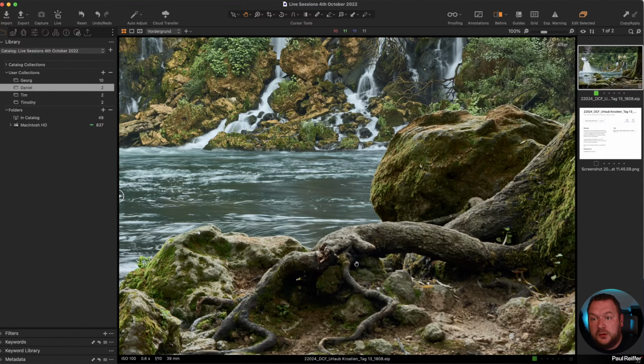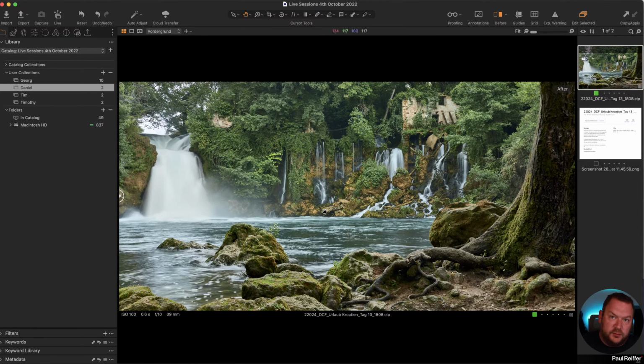Now, there are two versions of this image, one with the foreground in focus, one with the background in focus. Now, obviously, a couple of things. If you have a tilt shift lens, that could help with this, but also shooting at something smaller than f10 would have also given you potentially this in focus as well as the background. At 39mm, you might have needed to be out at sort of f16 or something like that.